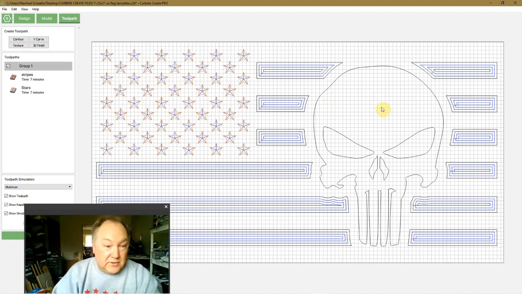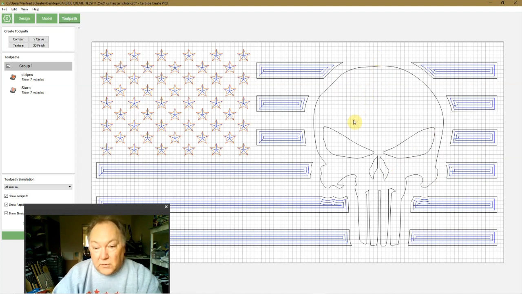So what I'm going to do is outline Punisher. I'm going to outline it with a 1/8 inch bit. I'm going to pocket out the eyes and the nose so it can be painted. I would paint the eyes and the nose probably black, and the outline would be painted black. Or you can just burn the wood and not paint it at all. That looks good too. But I digress.